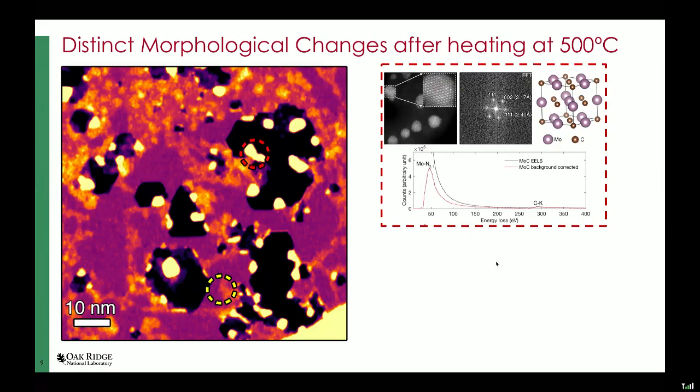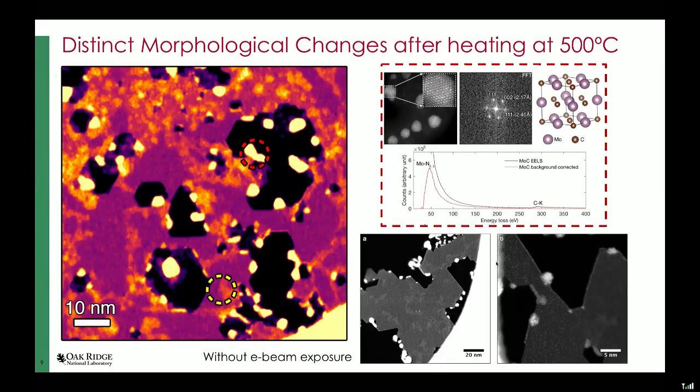These nanoparticles turn out to be molybdenum carbide, as seen through the atomic resolution images of the structure and the EELS spectrum. So why is this important? Well, we're trying to study the dynamic properties of how edge structures form because we know they have important implications for functional applications. So we can actually use the microscope with the in-situ heating capabilities to transform them.